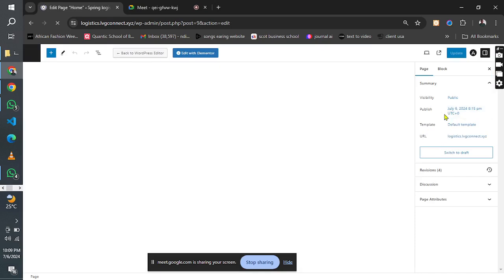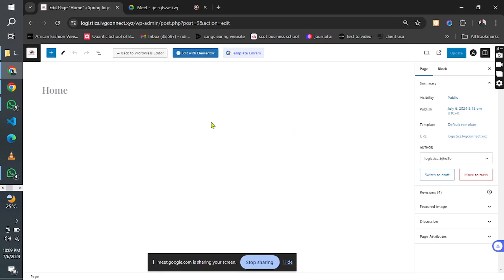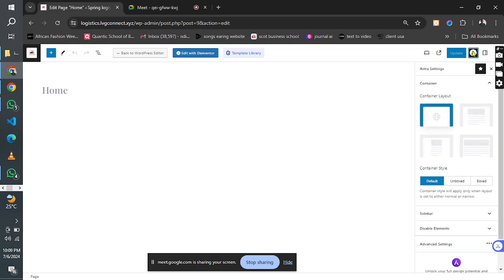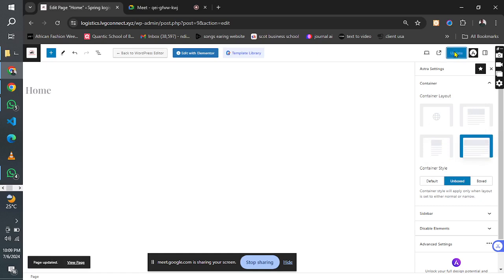Okay, so the right hand part of this home page here is where we can create pages, where we can change the URL, where we can change so many things. So in here I just get into the Astra theme, and I give it a full width, and I make it unboxed. So it's going to give it a full configuration without giving a padding or margin to the edges of the screen. So I've given it a full width, and I can simply go back and edit with Elementor.